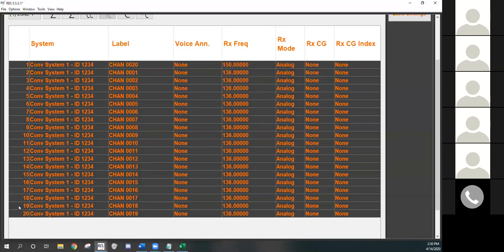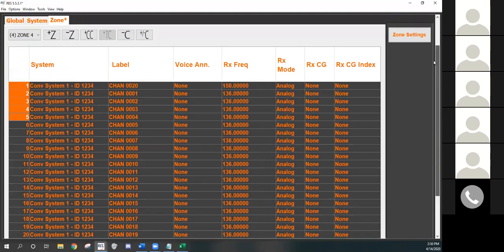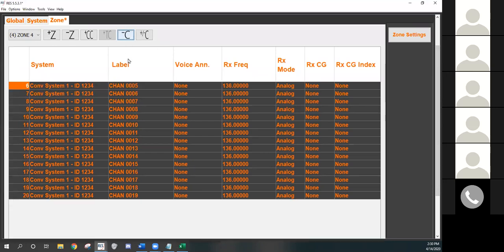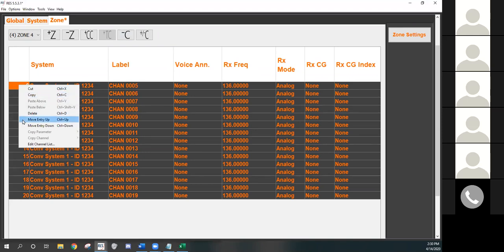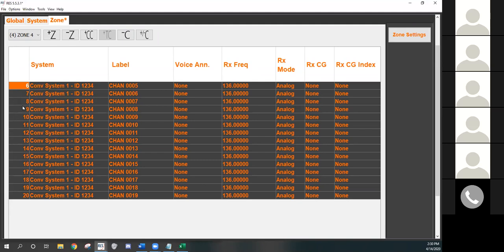Now, some things to avoid: if I select, say, these 5 channels and hit delete, what you're going to see is that 6 doesn't move up to 1 like you anticipate. And if I select 6 and say move entry up, it won't move up to 5 like you would anticipate. So now my code plug starts at 6 and not at 20, and I seem to be stuck.